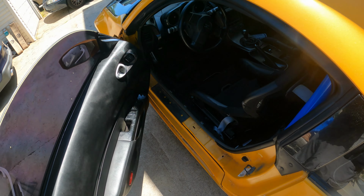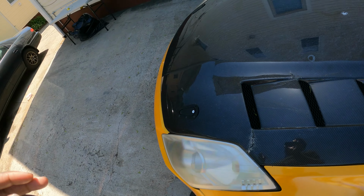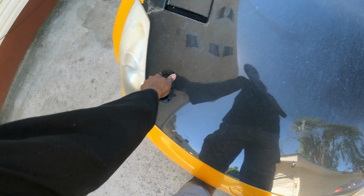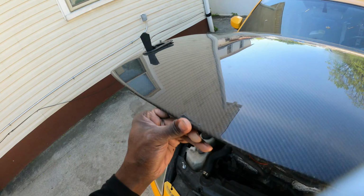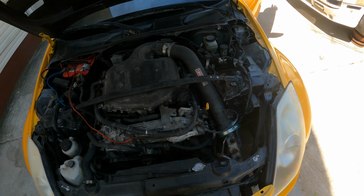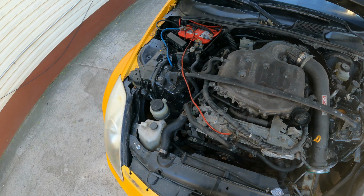But today we're gonna have a little fun with this. This thing does run and drive, fully stock VQ. Not really much done to that. Gonna have to fix that too. And we're gonna do a little bit of cleaning in the bay as well. So this might be like a full restoration video. We gotta do a couple of things, but not too shabby. So let's go ahead and just get started.